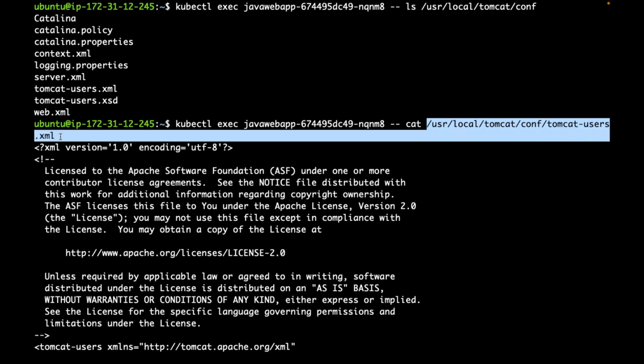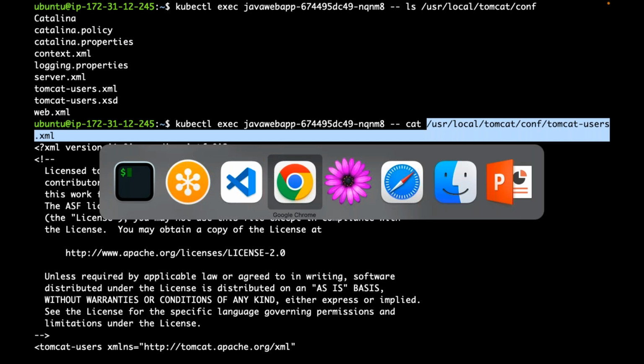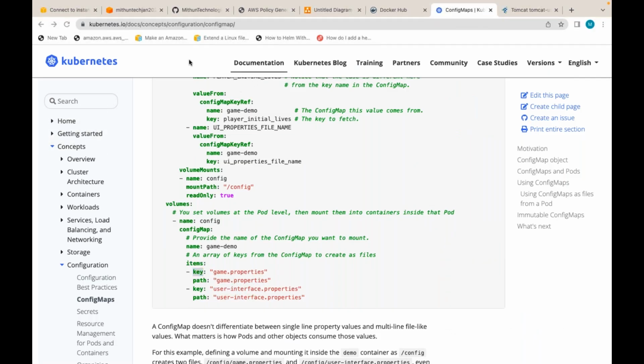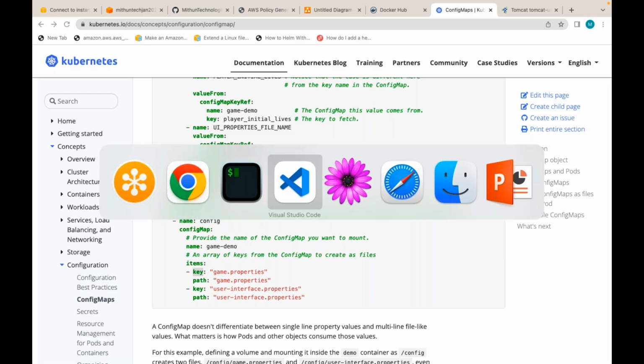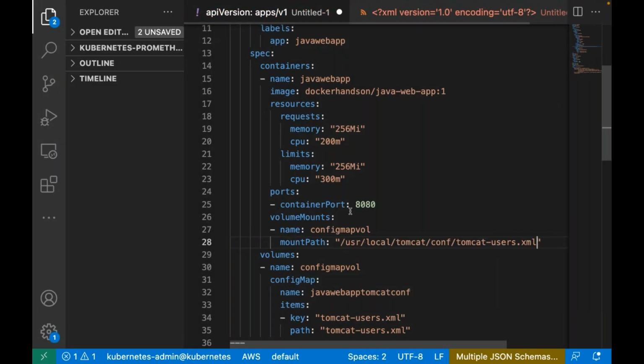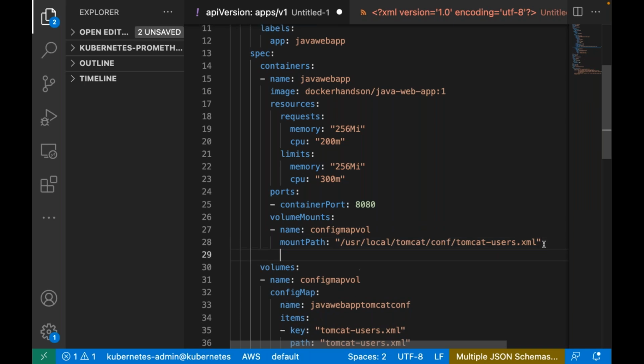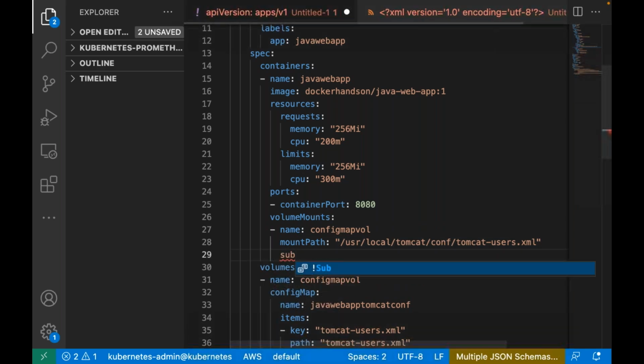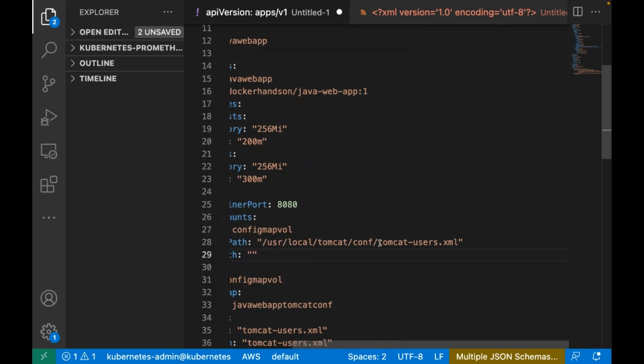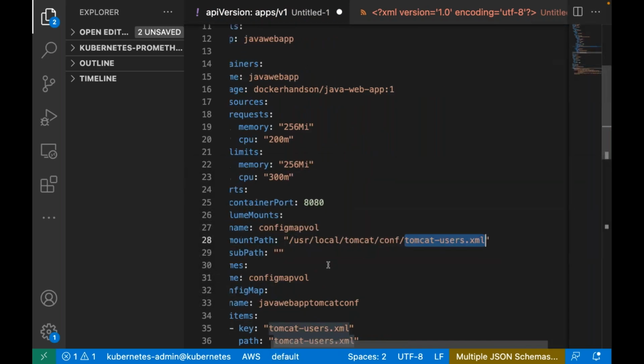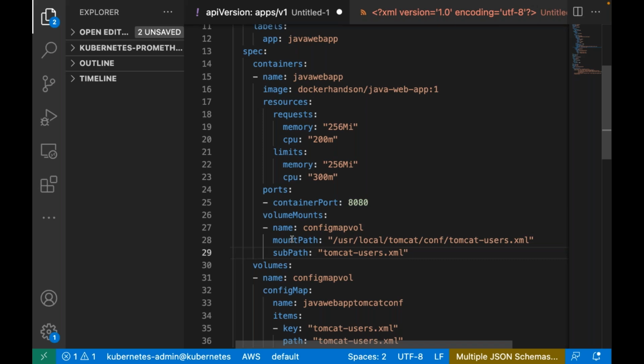That file also completely, inside your container, to which directory you want to mount. That is your mount path. Can I give the mount path like this? But here, since you are mounting the file, you are giving the path of the file also. But here you need to give one more option called subpath. If you are mounting a single file, you need to use one more option called subpath. That subpath is basically your file name. You need to give this one also, mount path as well as subpath.